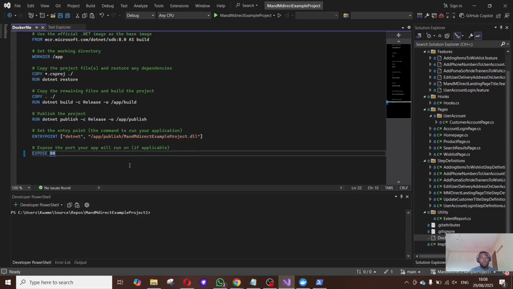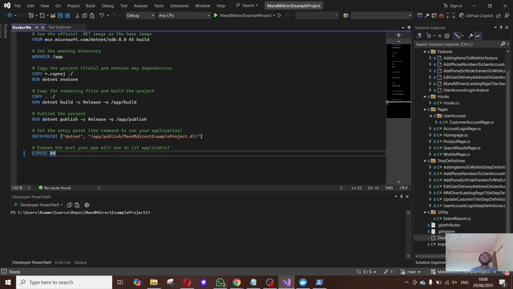And lastly, we're looking at the port. So typically 8080 is the port, but we've gone with 80 as well. So that is, in a nutshell, the Dockerfile, and basically its purpose and what it is intended to do.